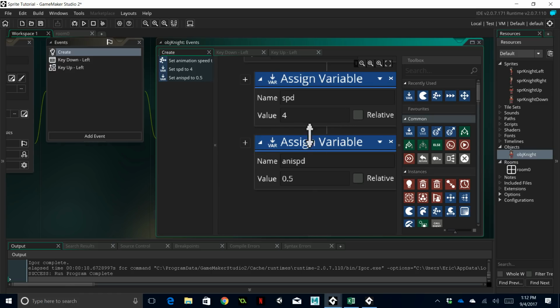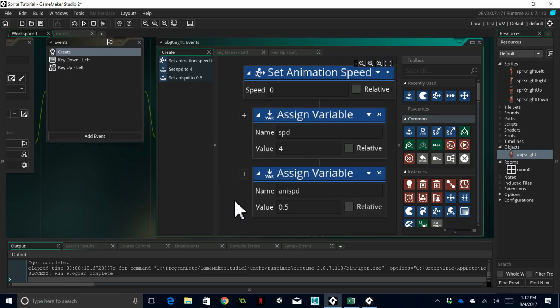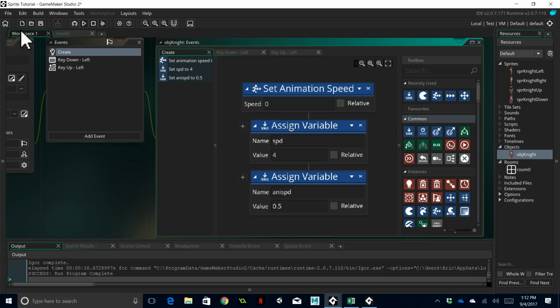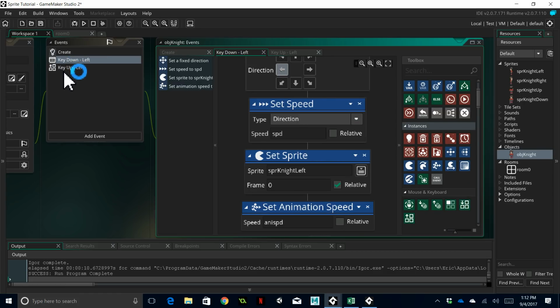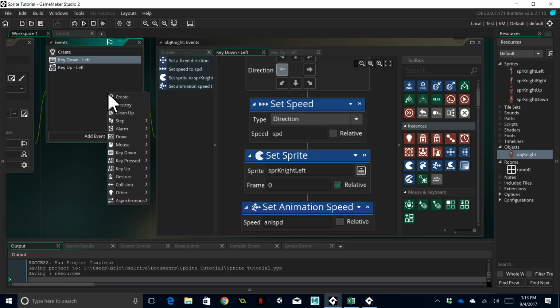Now that we've got left completely set up for him to start and to stop, we can start duplicating these and then just making a few changes to make it a little bit simpler. So for key down left, have this selected, right click on it and go duplicate event. You select what you want to duplicate it to. So we're going to go key down right.